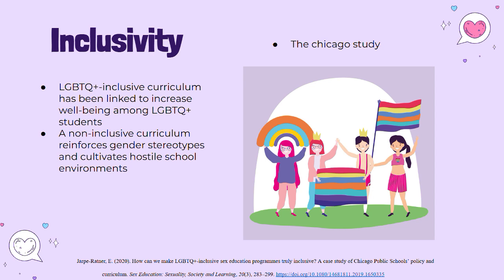One study that backs up these facts is the Chicago study. This study took place in the Chicago public school system, where they mandated an inclusive sex ed curriculum. Researchers then looked at how the inclusive curriculum impacted students who identify as LGBTQ+, and the student body as a whole. The results show that inclusive sex education curriculums brought awareness and diminished homophobia and bias among students. Overall, inclusivity cultivates a more positive learning environment for all students, regardless of how they may identify.